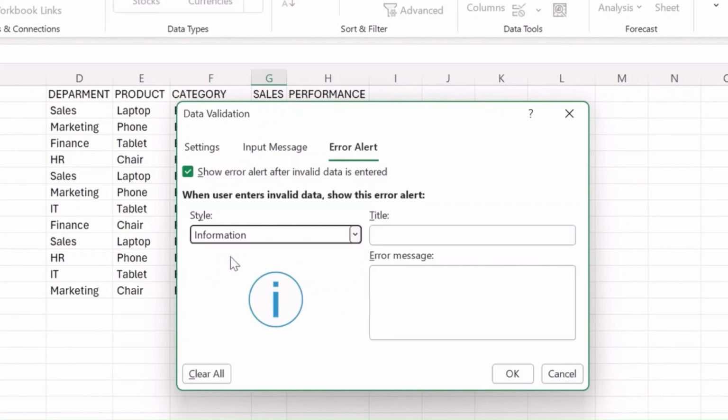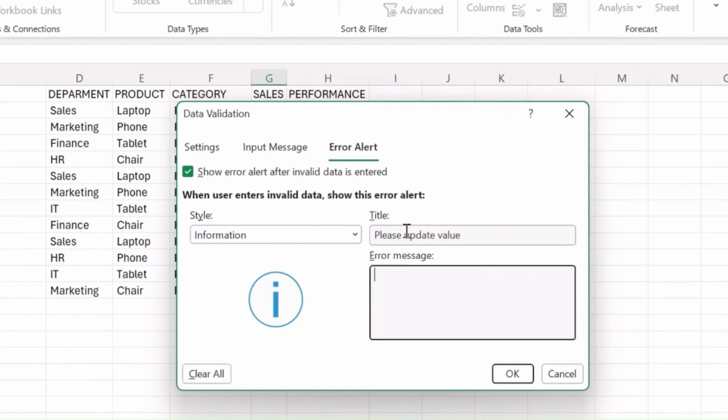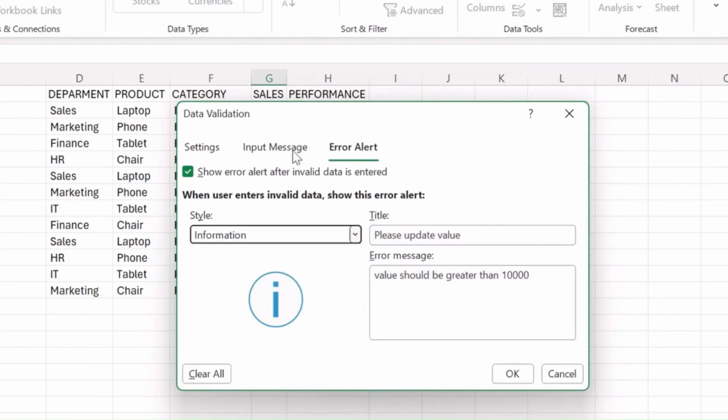This information will show to the user if they want to add a proper value. I'll just say please update value. Value should be greater than 10,000, right? So this is the informative message I have applied over here. That's the style I have used.